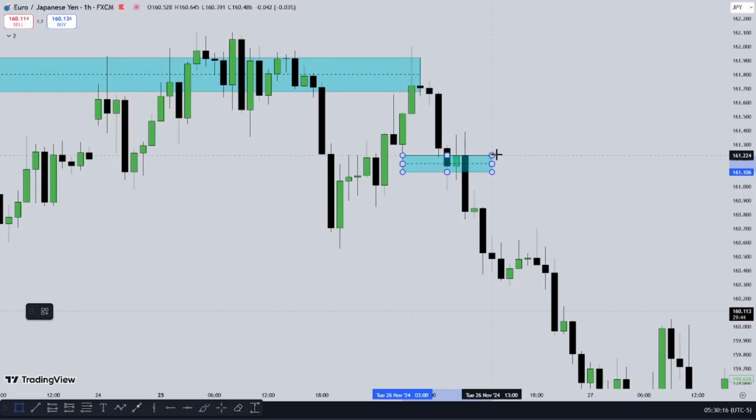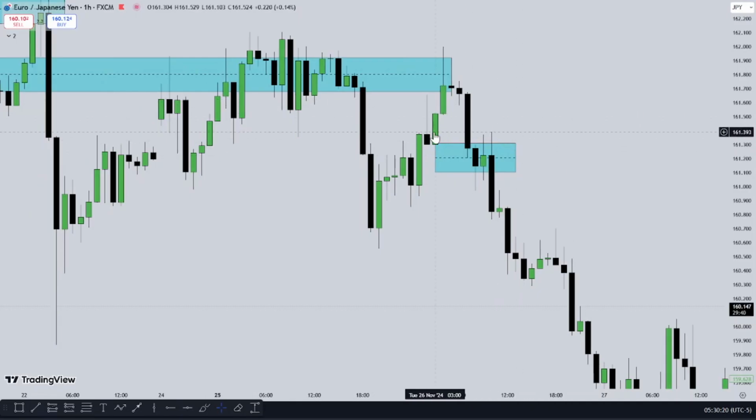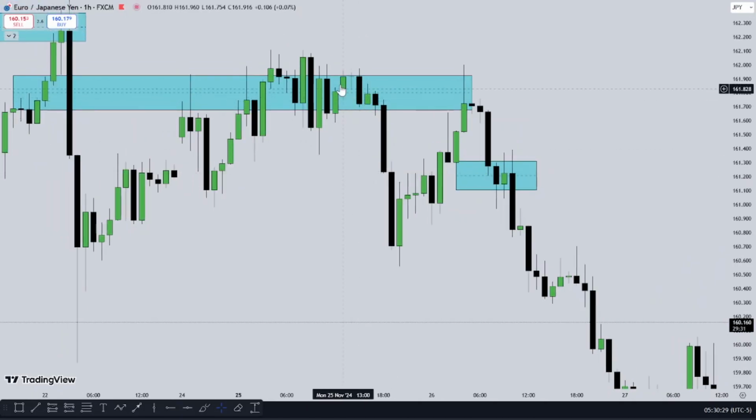I'm looking for lower prices of the 4-hour order block, and seeing an order block, 1, 2, aligning with my narrative. Here are order blocks you take advantage of. The same thing to this order block, the same thing to this order block. These order blocks align with your narrative.